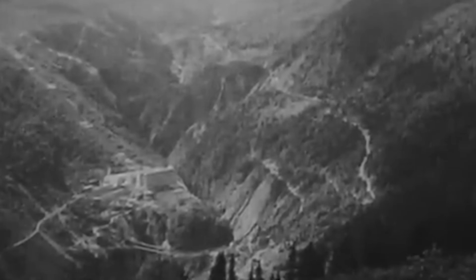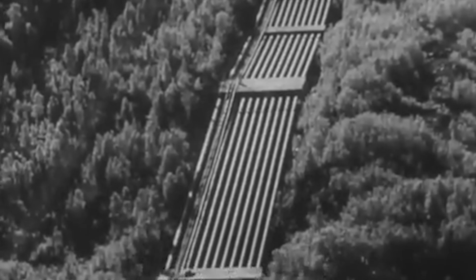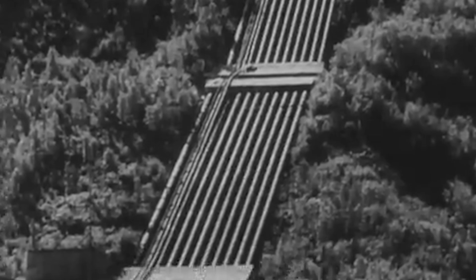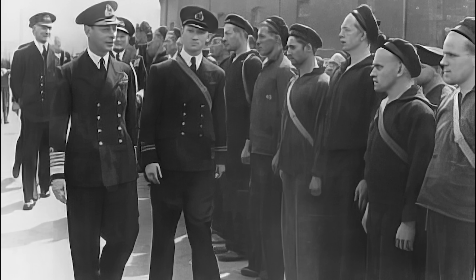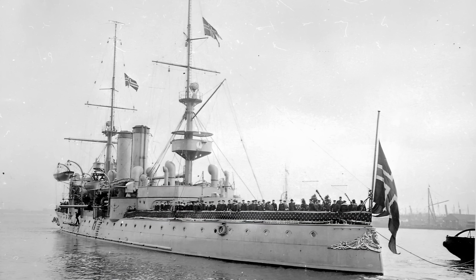What would be known as the Free Norwegian Navy would be steadily augmented by a number of Norwegian men who managed to later escape from occupied Norway or who were living abroad. Men from Norway's merchant navy also joined the ranks of Norwegian sailors based out of Britain for the remainder of the war. What few Norwegian vessels managed to escape would still fly the Norwegian naval ensign, but they would be under the direct operational control of Britain's Royal Navy.